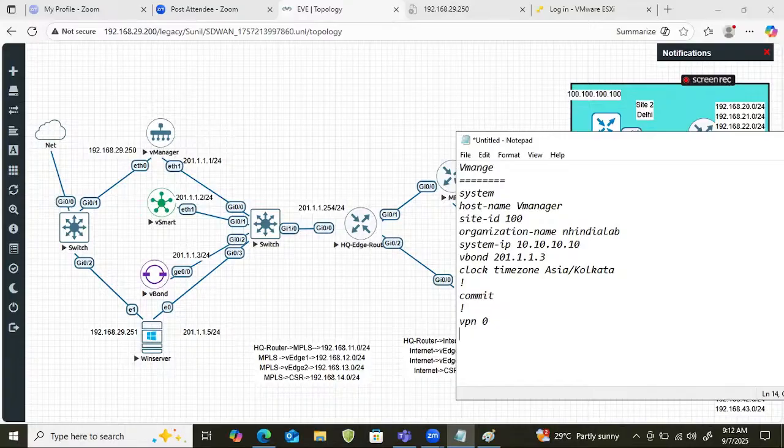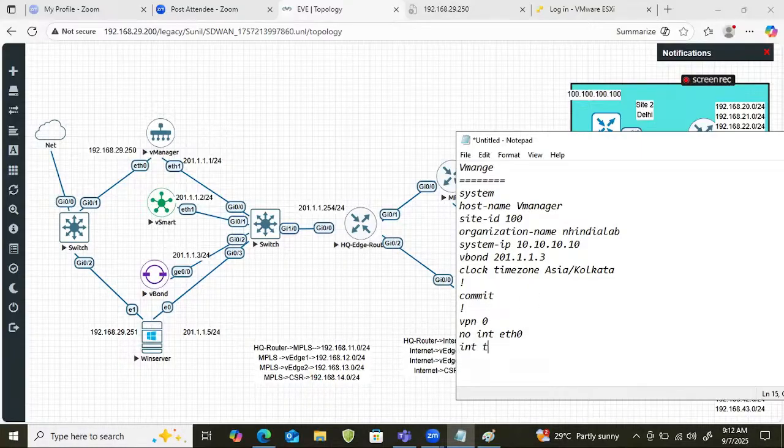So I have to execute the command no ETH0. First, I have to remove it from VPN 0 because it's already part of VPN 0. You got the point? By default, all the interfaces are part of VPN 0. That's VPN 512. Yes. Okay.